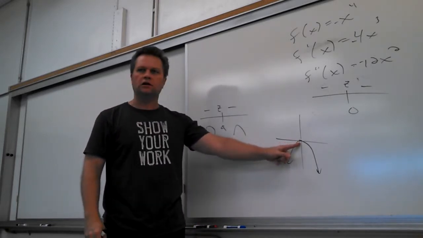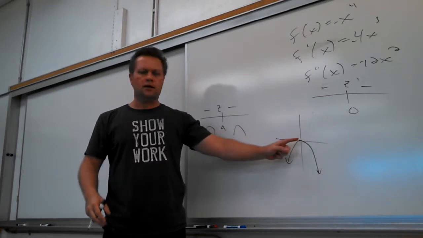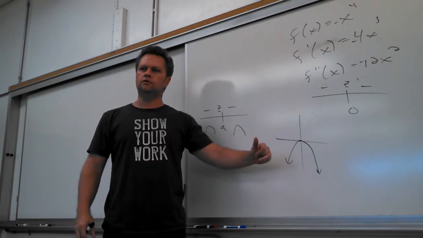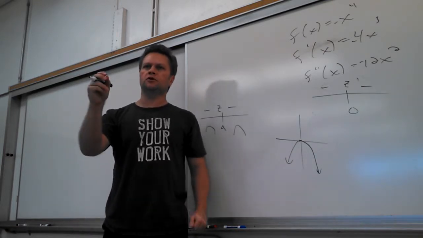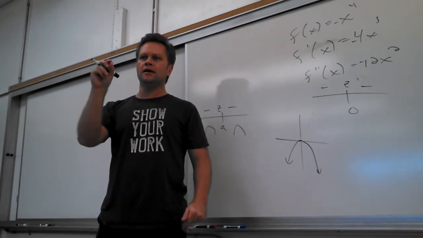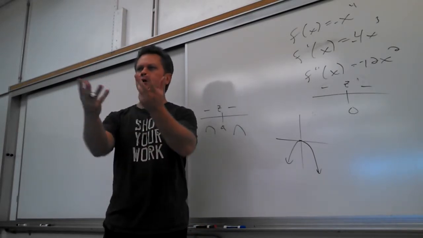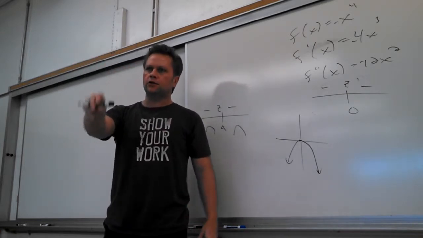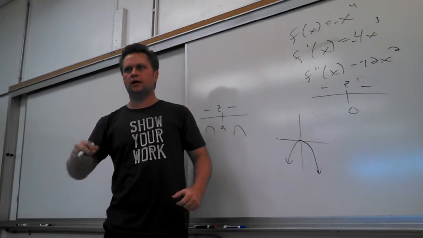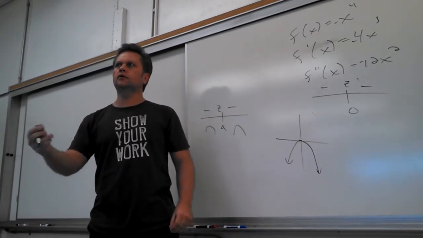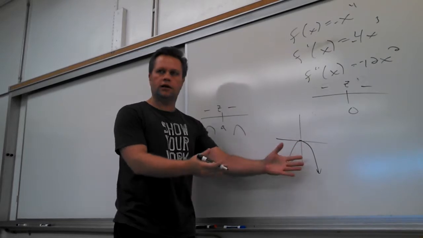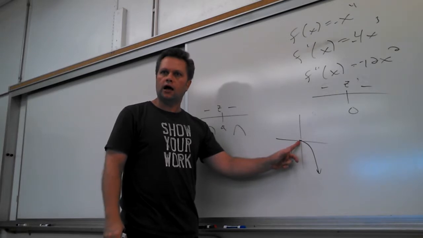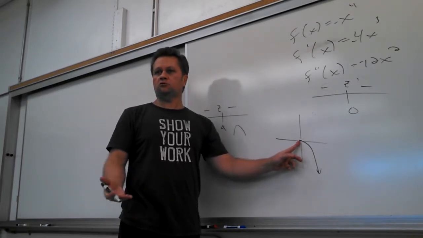Is there anything, can you just look at that and tell, without doing the math, that this is actually a critical number of the second derivative? No. Do you see what I'm trying to say? Second derivative critical numbers are not easy to find on the original function's graph. I like this question now. Sorry, it took me a while to get around to it. This is a good illustration of the second derivative delving deeper into the function's shape. If I just gave you this graph and asked whether that is a critical number of the second derivative, I would hope people would say no, when we're actually wrong.